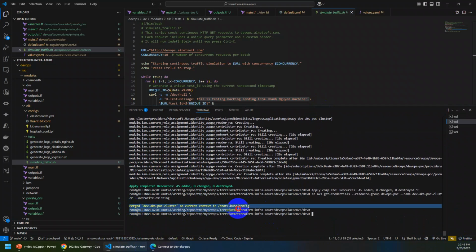Now we can see I am authenticated with our AKS cluster.